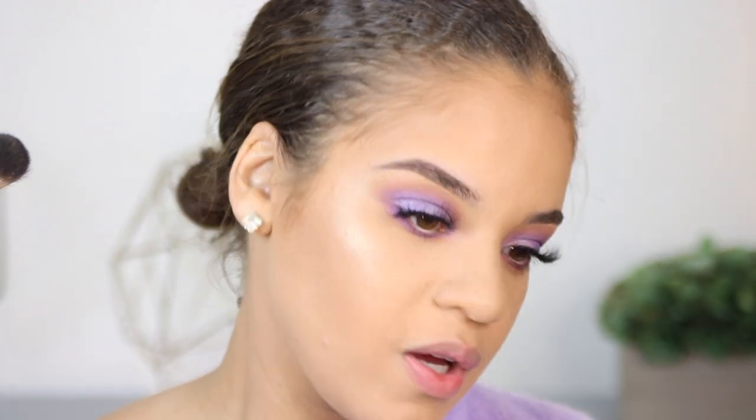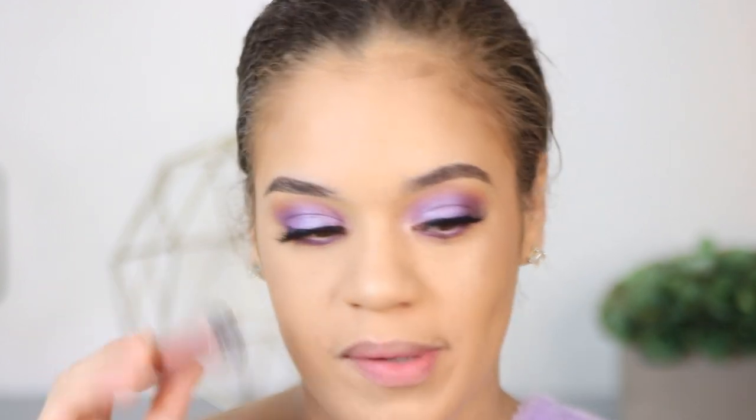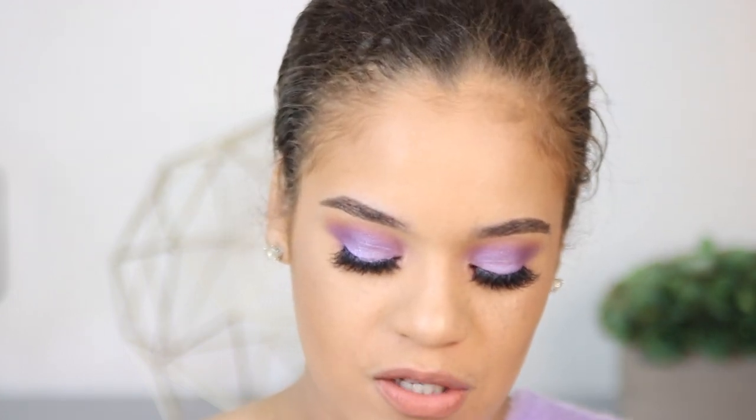Putting a little bit on my brush — do you guys see how pigmented that is? And last but not least for the lips, I'm going to do my favorite lip combo from my last favorites video. I'm using the NYX Soft Matte Lip Cream in the shade London, and then over top of that the Wet n Wild Liquid Catsuit High Shine Lipstick in the shade 944B Send Nudes. I have been loving this — it's the perfect neutral nude that doesn't wash out my lips or make them look too white. It doesn't go too orange or too grayish; it's the perfect shade. Then over top I'll use this Wet n Wild Lip Gloss for a little more shine.